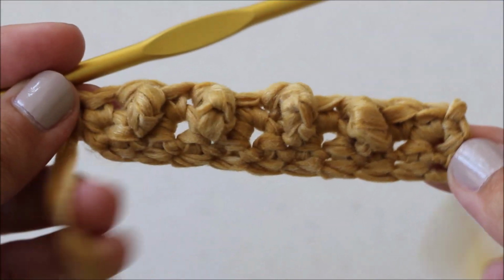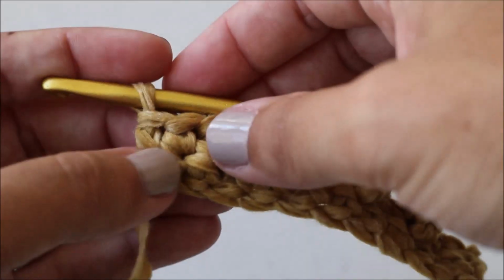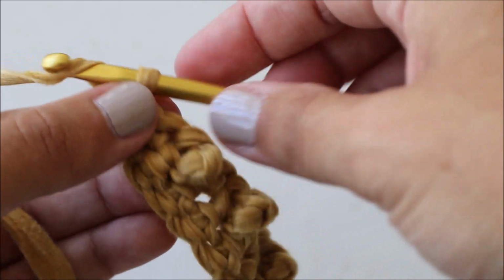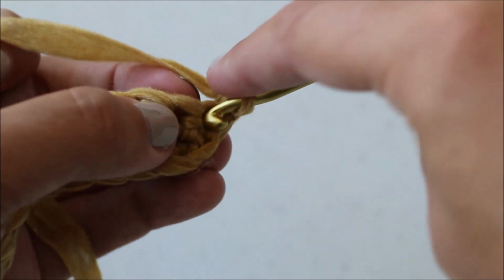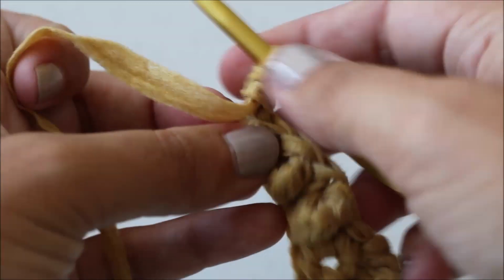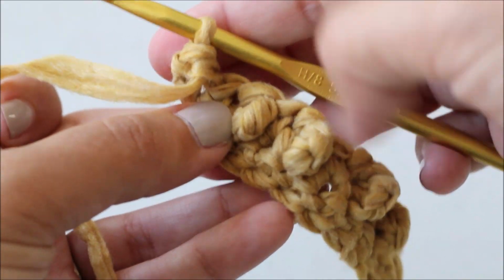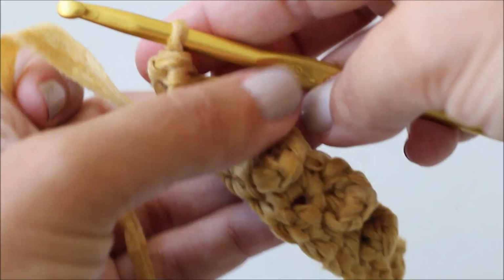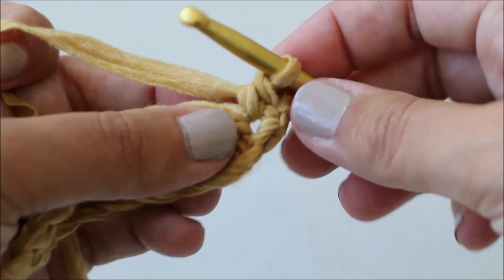Alright, so as you can see, I've skipped ahead here. I started row 2 with 2 single crochets, and I finished row 2 with 2 single crochets. And now for row 3, I'm going to chain 1, and this time we're only going to work a single crochet into the first stitch. And what we're trying to do is stagger these little nubs, these little poofs. So we're going to be working our double trebles into our single crochets from our previous round.